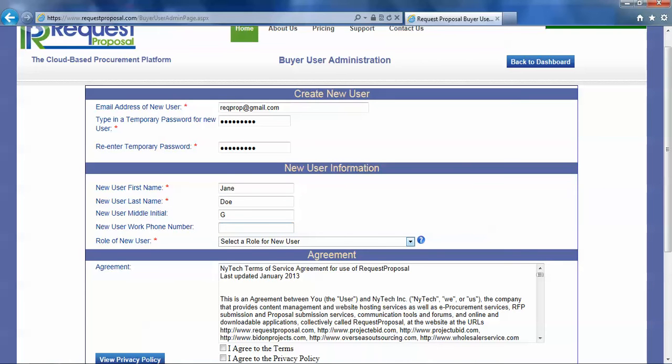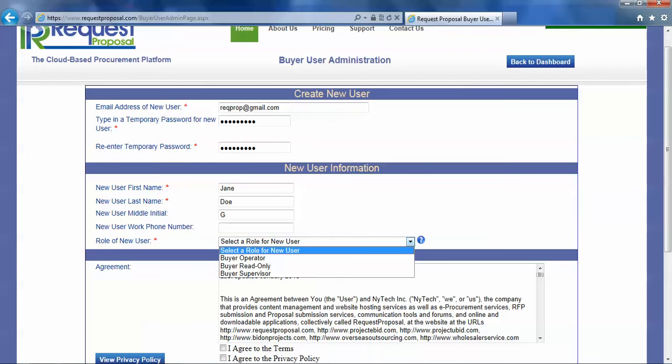Now this is a very important field, the role of the user. Currently, and this may change, we have 3 different roles on the buyer side and 3 on the supplier side. Well, you have 4, but you are the administrator, and there can be only one administrator in any account. The other 3 roles are the supervisor, who has almost the same access, but can't add users and can't pay invoices. Then you have the operator, who, for the buyer, can create RFPs and buyer RFIs, and for the supplier, can create proposals and supplier RFIs.